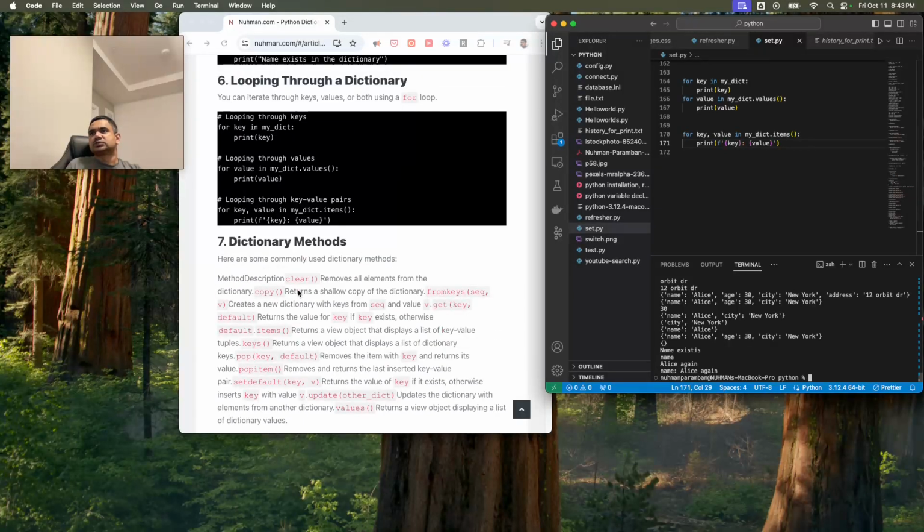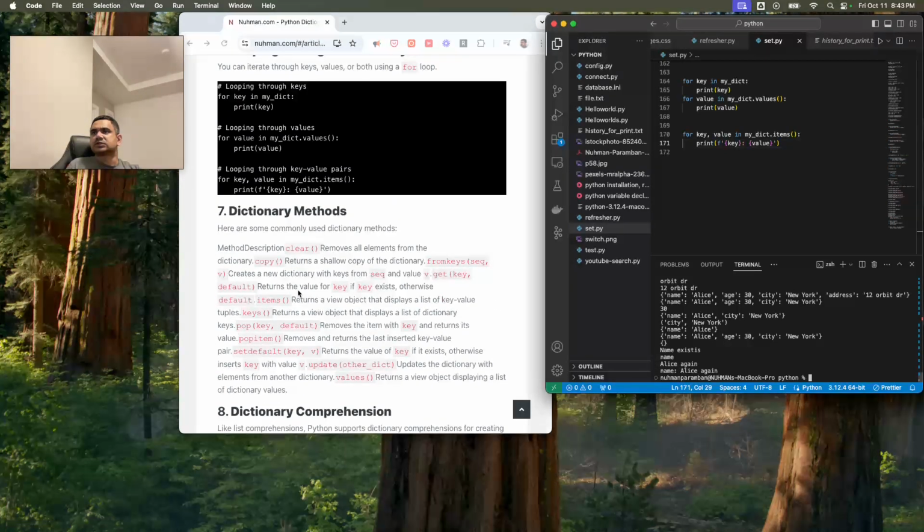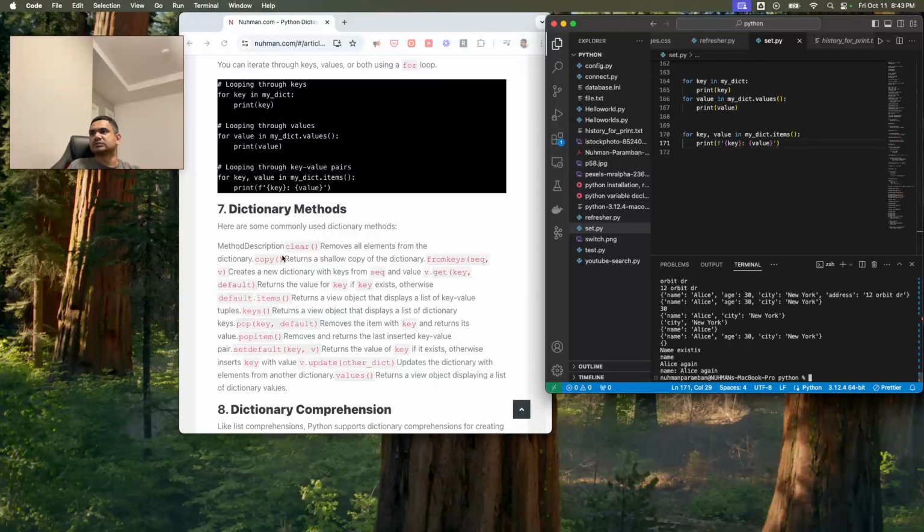There is a list of dictionary methods: method, description. Clear removes all the elements. Copy returns a shallow copy of the dictionary. fromkeys creates a new dictionary with keys from a sequence and value. get returns the value of the key if the key exists, otherwise we get a default.